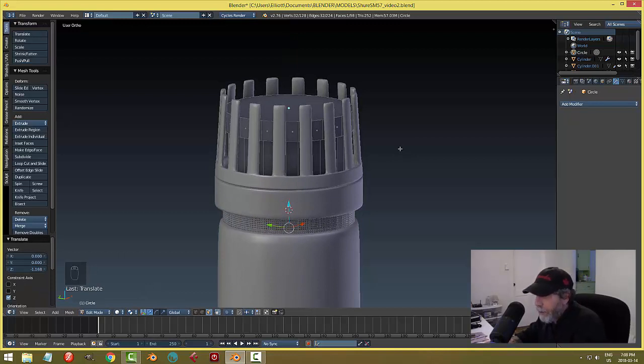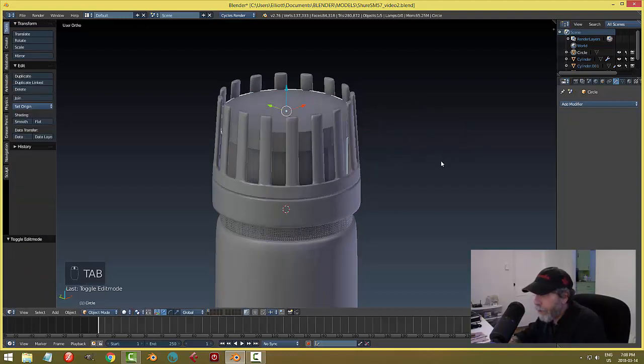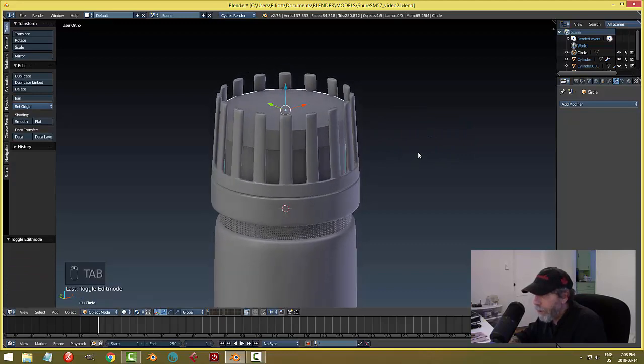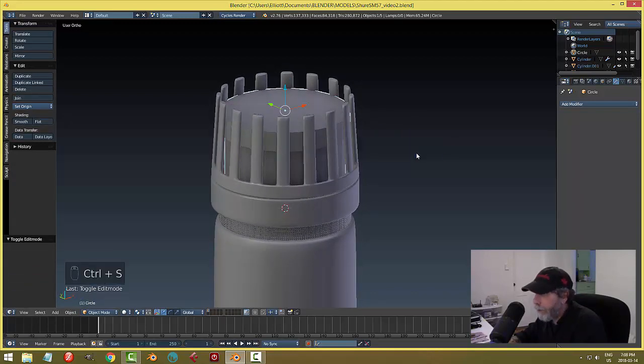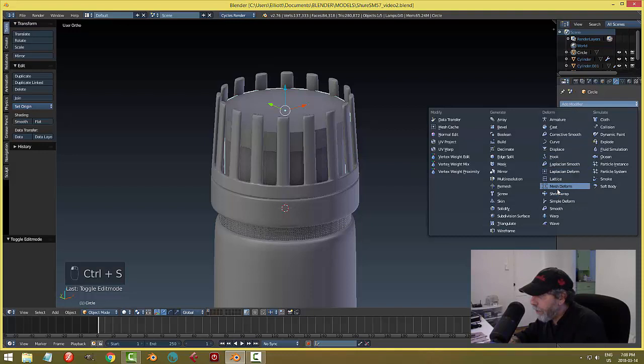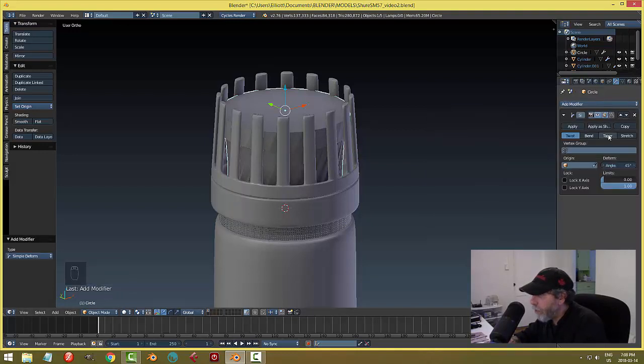Now, I think I want to taper this. I think I'm going to taper the whole thing. All right, because this part's tapered, so I'm going to taper it, and I'll do it right there. Let's add modifier, simple deform, choose taper, and you can see it's tapering in this way.